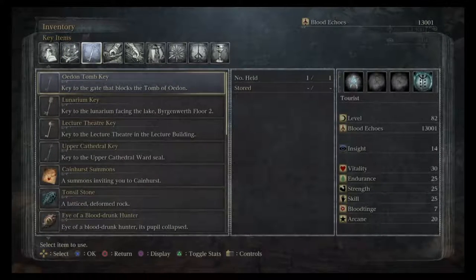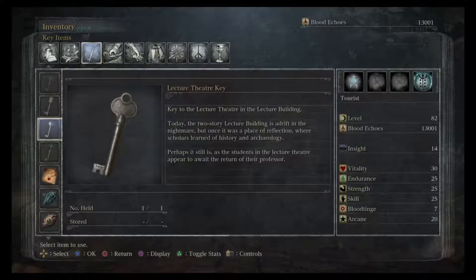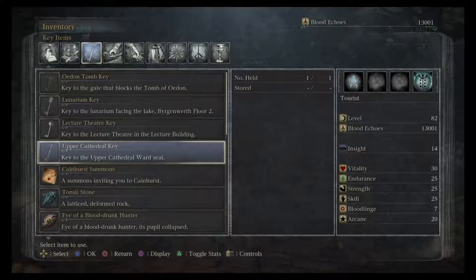Now, I've also found the lecture key. I figured out where to use this. That's how I found the augur. Two-story lecture building is adrift in the nightmare. So now I know where that is. So it's actually adrift in the nightmare. That makes some sense.